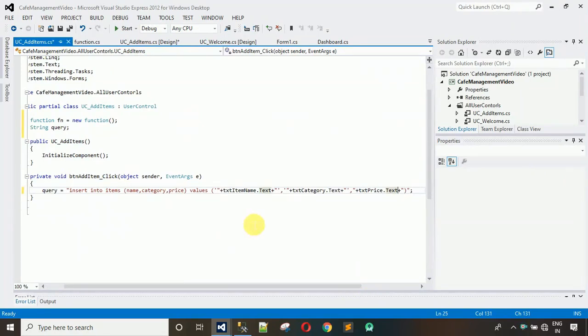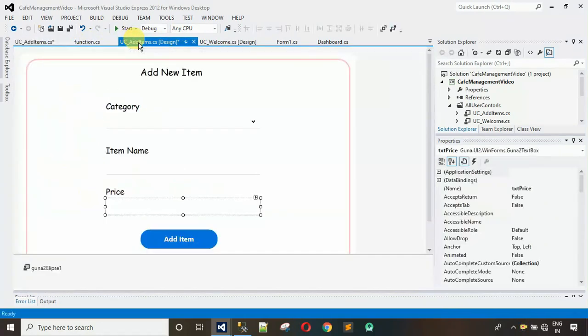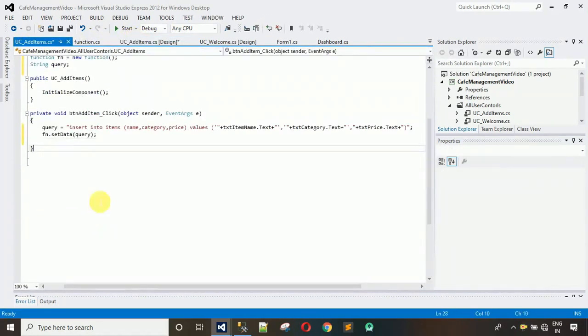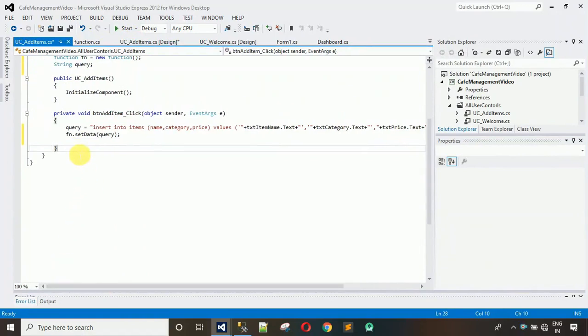Okay. After this, we have to call the method, that is function dot set data, because set data is used to insert the data into the database. So query. And after this, whenever the insertion is successful, I want to clear all these text boxes. So for that I'm going to write a method to clear all the text boxes.